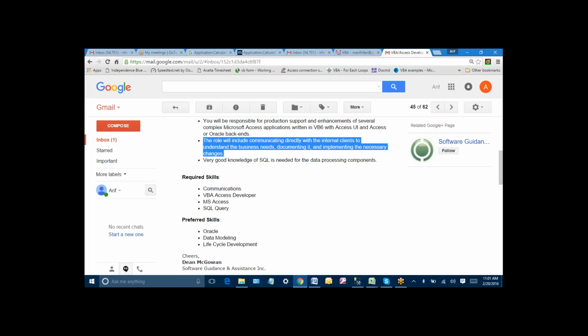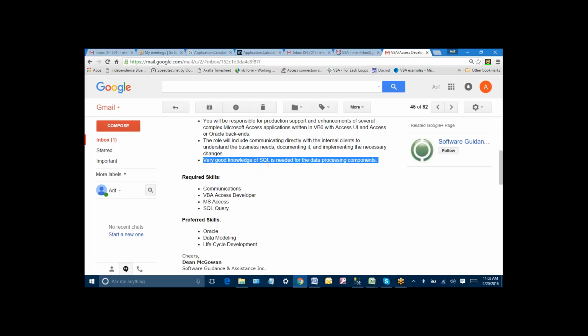And especially what I have worked on is mostly, except one or two projects, the rest of the projects I have done individually, directly with the client, with the end users, and reporting to either the reporting manager or project manager. So very good knowledge of SQL is needed for the data processing components.